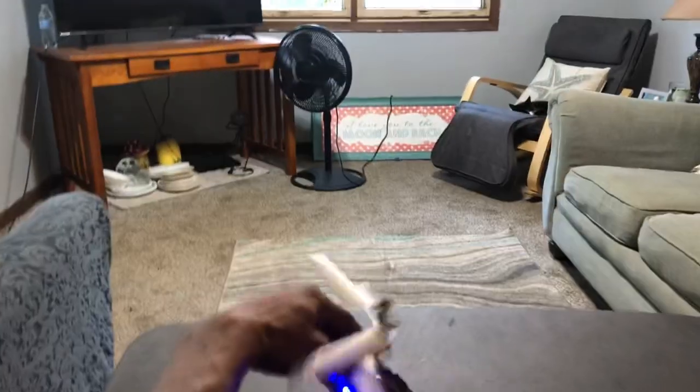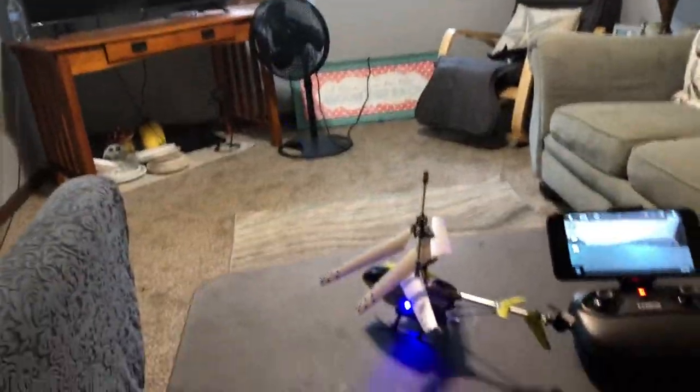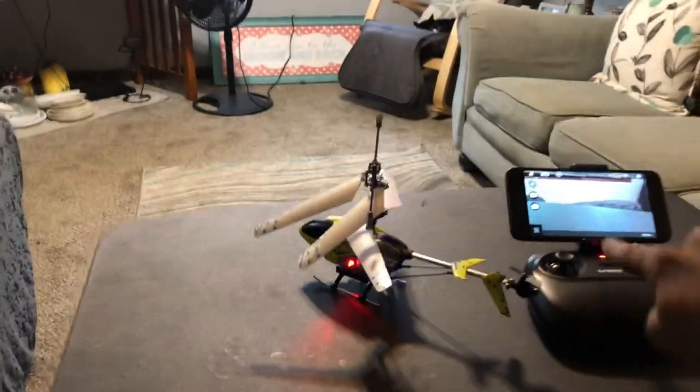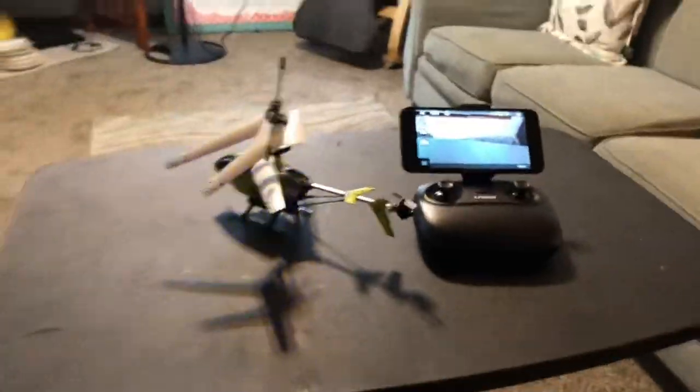There you go, guys. Quick flight of the U12S, the UDIRC. Turn that beeping off. Pretty good little flyer.